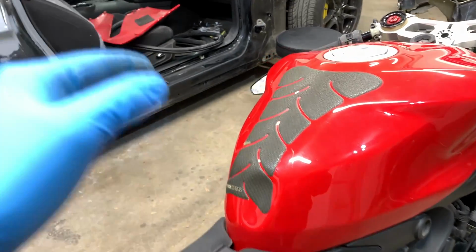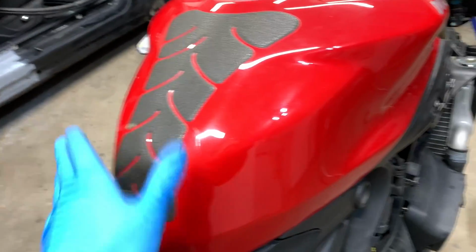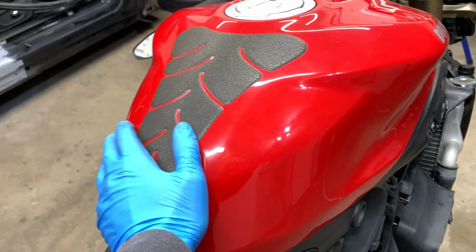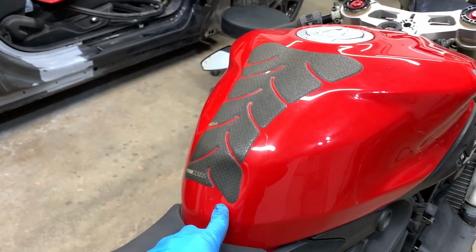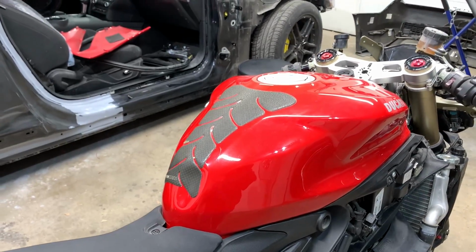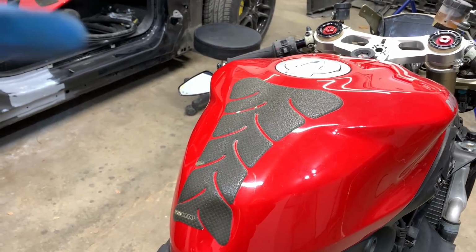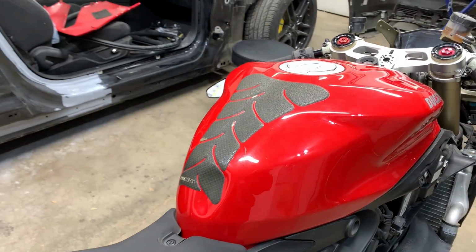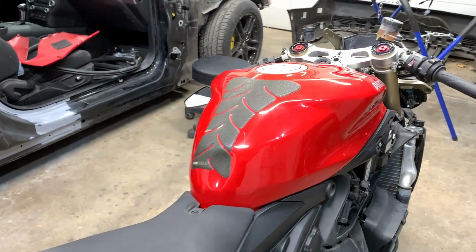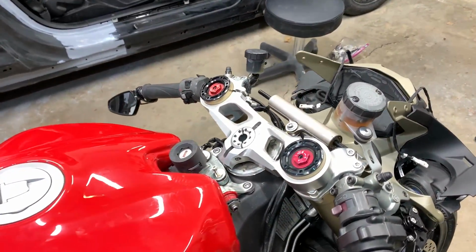A question for you guys, I'm sure you guys have already seen this, but there's a small dent in the gas tank right here. I believe when he hit it really hard, he might have hit himself on this gas tank and caused that dent, because there's a scratch right here as well. But I'm not sure what I want to do about this tank because I don't want to have to get a new one for like $1,000 used, and I'm sure from the dealer it's ridiculous. So I'm wondering if I could either pop this out or if there's a different way to repair it. So if you guys have any suggestions, let me know. But now with some daylight tomorrow, we're gonna take this beast out for a spin.